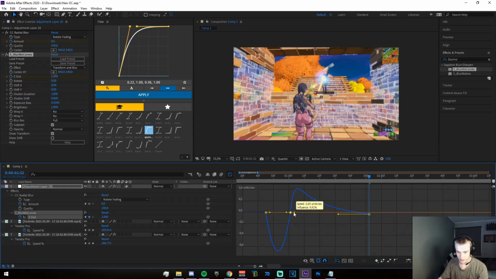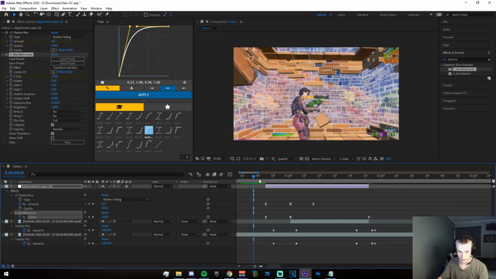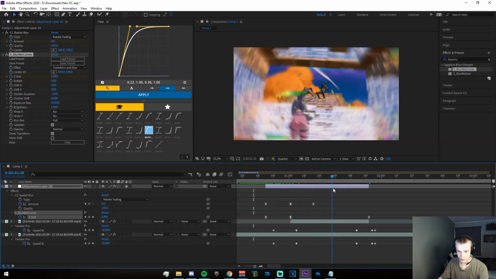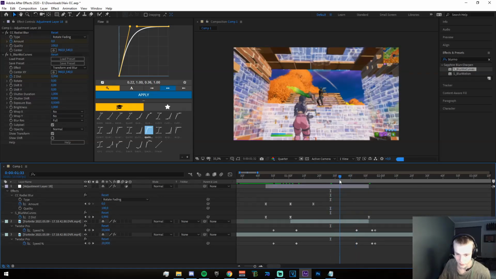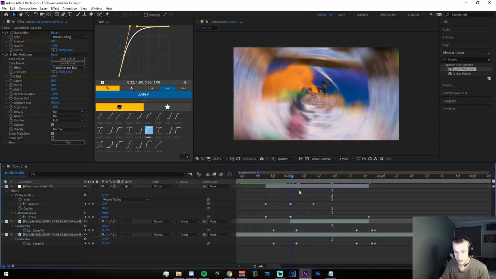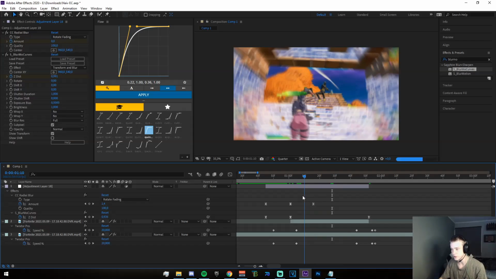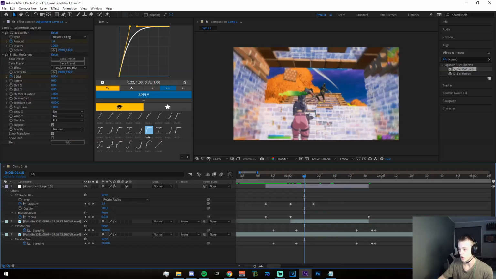It should be sort of like that, sort of like that. And now, if we just go ahead and play it back, it should be fairly smooth. Obviously, my PC isn't good enough to real-time render the rotoscope and the Twixtor, but it should be smooth when it's coming in, and it shouldn't be too jerky at all.